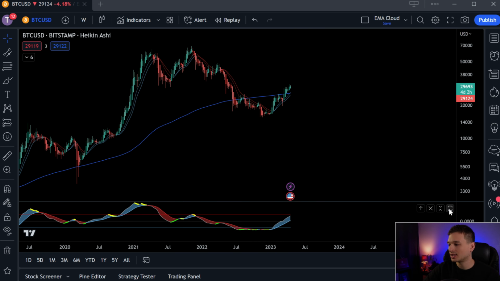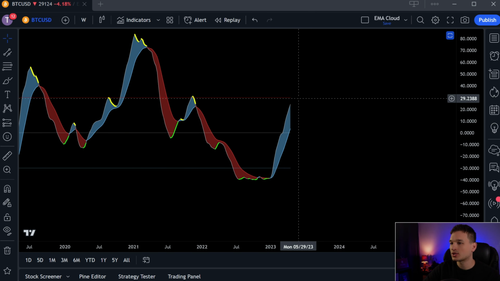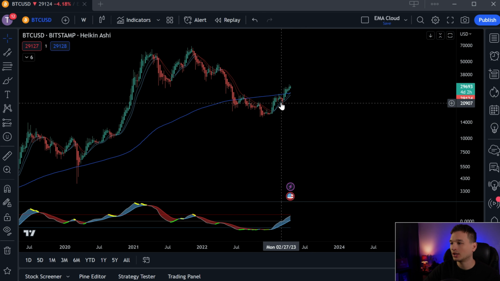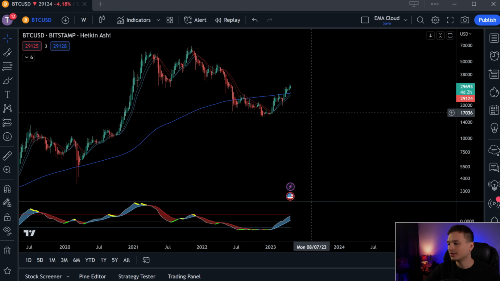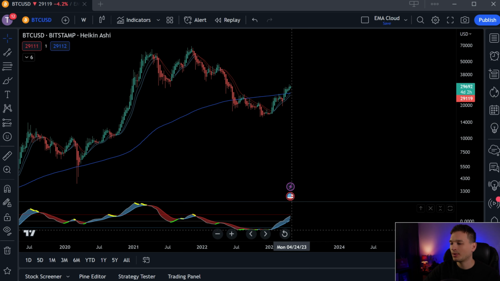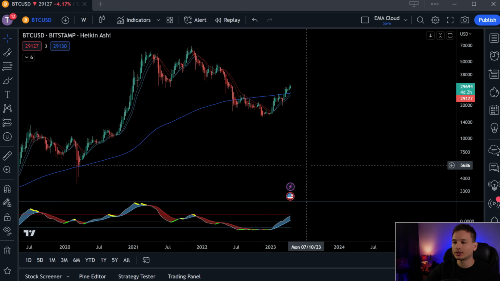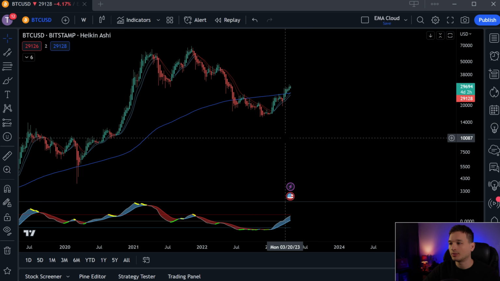Now, as far as the TSI is concerned, there is some room to go. So if you're in Bitcoin right now long, and you got in somewhere around here, or maybe off of this little breather here, you don't necessarily have to sell out if you haven't reached your price target yet. But just keep in mind that we're reaching that level right here, and you want to take profits before you erase them, right? The hard part about trading isn't necessarily finding the right trade, it's getting out at the right time. So that's pretty huge.